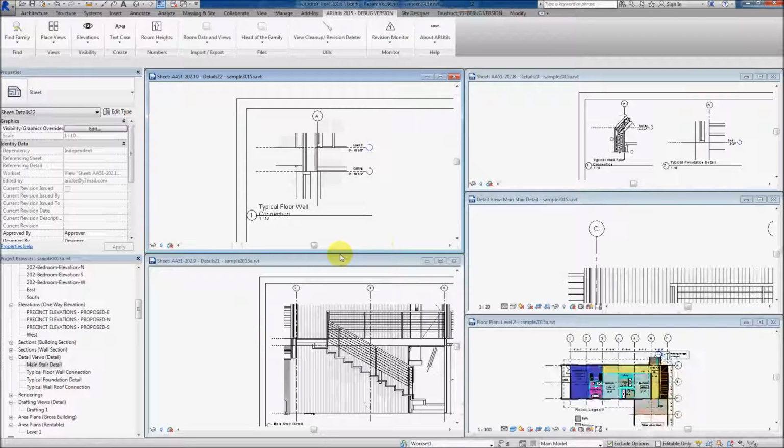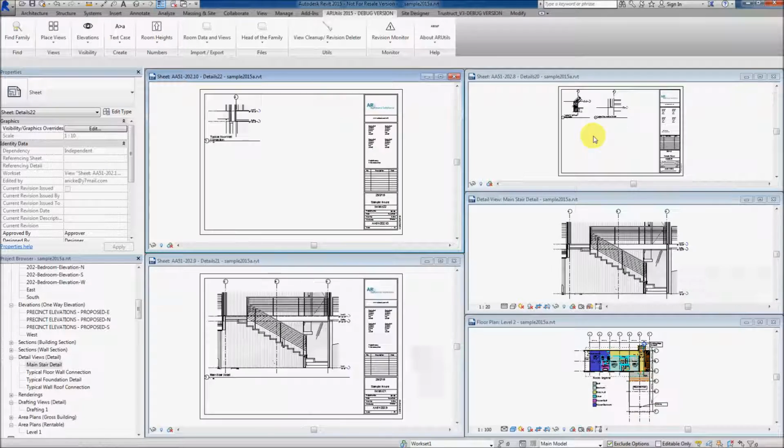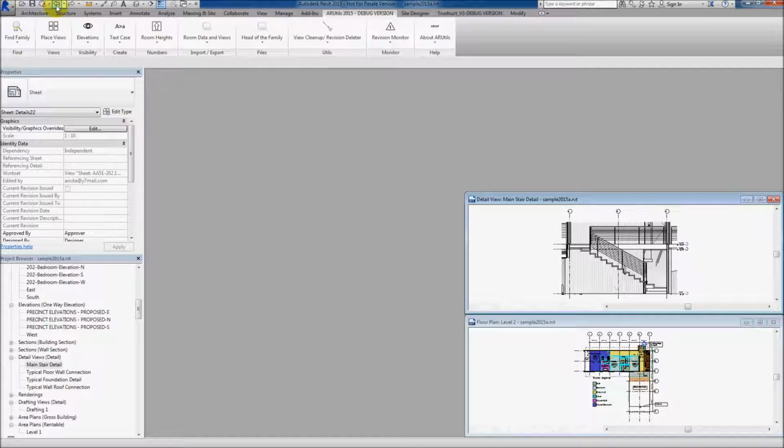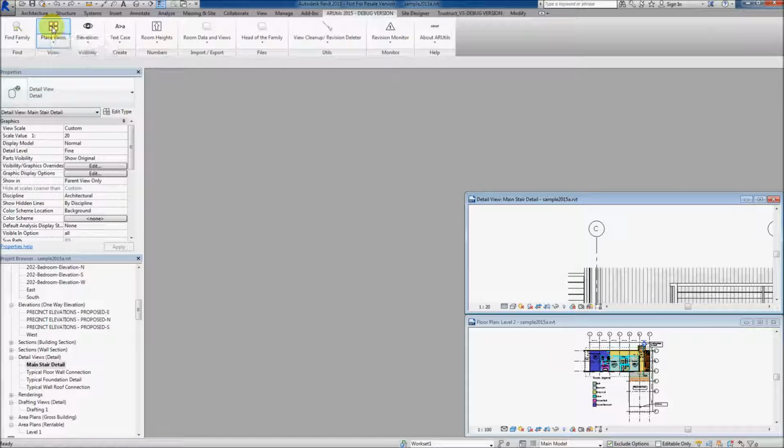and go window tile, you'll see this time that we've actually created our first view with just 2 details on it, our second view with the stair, and our third one with another detail. So we have a great deal of control about which order items are placed in, and they'll automatically be fitted as best as possible onto sheets. Okay, let's just undo that run again and we'll see what other options we've got.